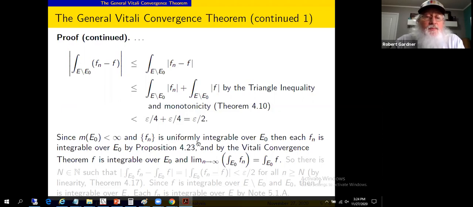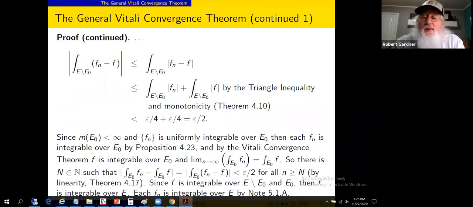So we've got a collection of functions which are integrable and uniformly integrable, so the Vitali convergence theorem applies in that setting. If we had a sequence of integrable functions where the sequence was uniformly integrable and the set had finite measure, the Vitali convergence theorem applied. So the Vitali convergence theorem applies, but only on the E sub 0 part. So we draw a conclusion from the Vitali convergence theorem that f is integrable over E sub 0, and the limit as n approaches infinity of the integral over E sub 0 of f sub n equals the integral over E sub 0 of the limit. So the Vitali convergence theorem gives us this limit equation and the integrability of f, but all this is happening over E sub 0. And we need to paste that together with the information we already have concerning E set minus E sub 0. But I'm not surprised, in a generalized version of the Vitali convergence theorem, to see the regular old Vitali convergence theorem rear its head.